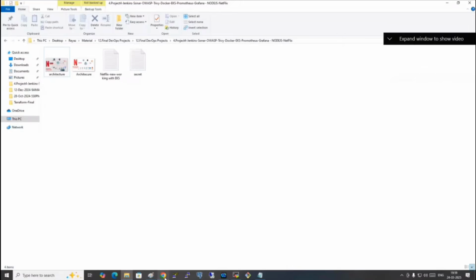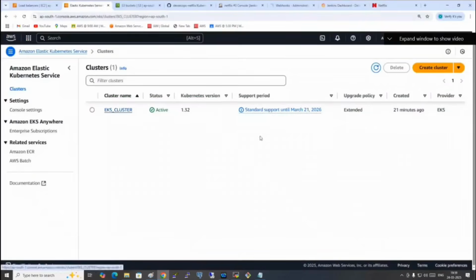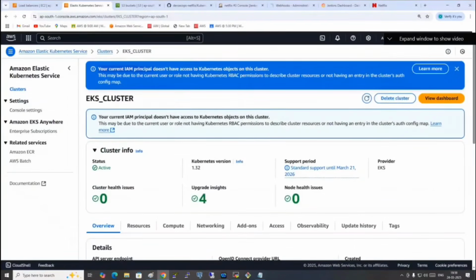Yeah. What I do here, if you go to the cluster, you are getting this error, right? I've already prepared a document for you. I'll upload the document to your Google Classroom. Just run those commands. Once you run those commands, give me a minute, and I'll show you those things.